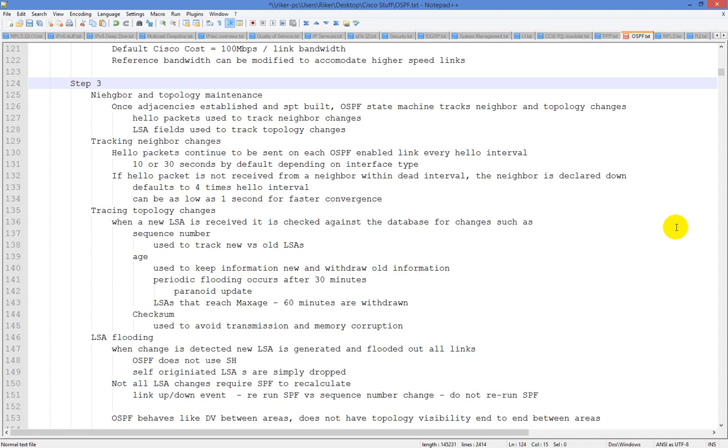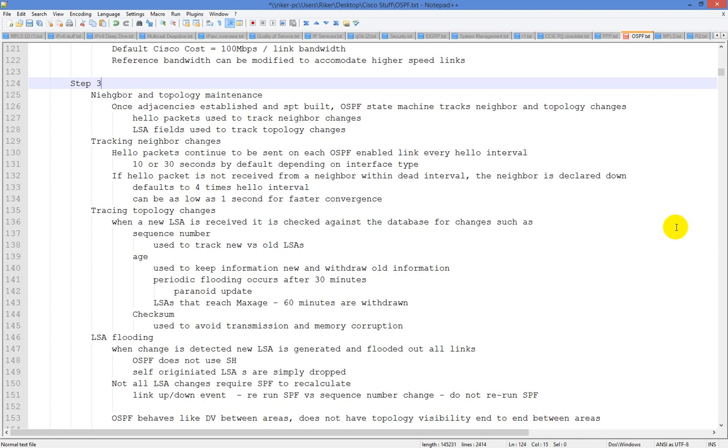Tracking neighbor changes. Hello packets continue to be sent on each OSPF-enabled link every hello interval, which is 10 or 30 seconds depending on the interface type you have, and this is indicated based off of the encapsulation in most cases. If a hello packet is not received from a neighbor within that interval, the neighbor is declared down. The dead interval defaults to 4 times the hello interval.